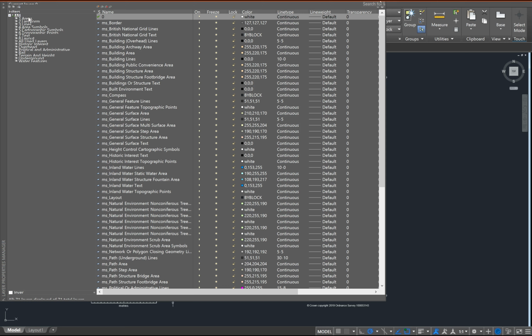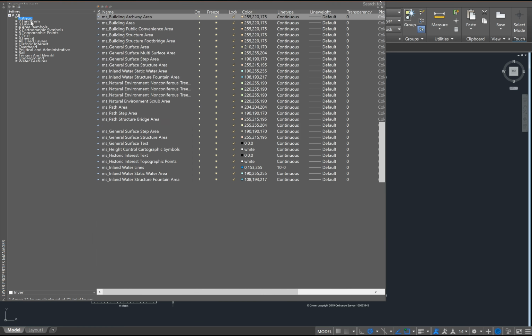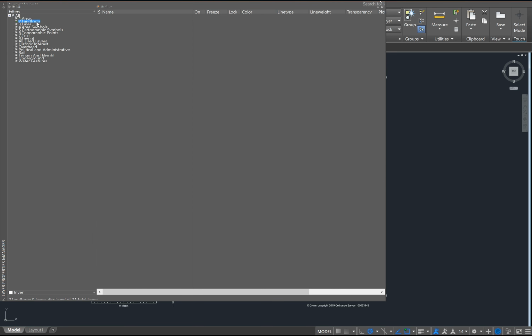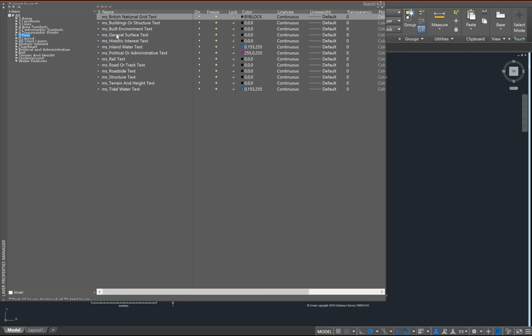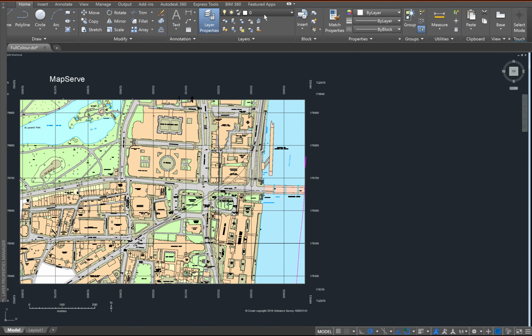These are also put into their own filter groups, so you can see here that all the areas are in one place, where all your text, for example, is here. And the way that works is if I have this filter activated, this comes through in my more concise drop down here.